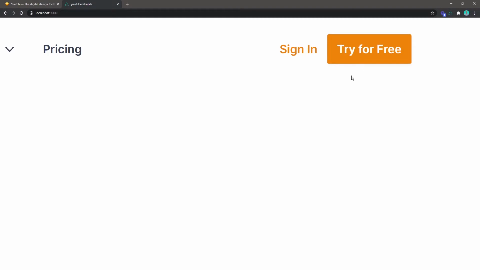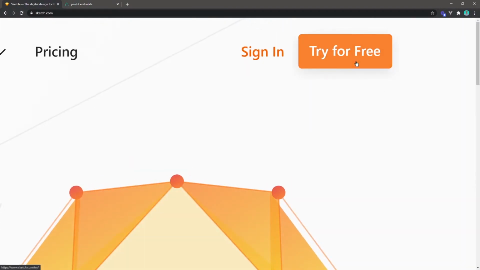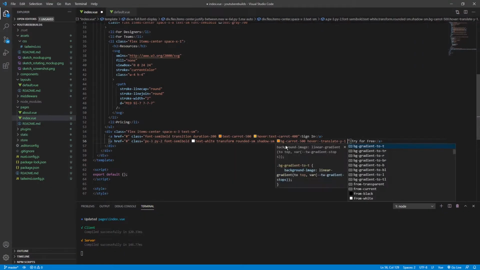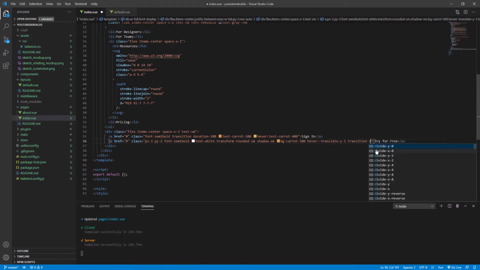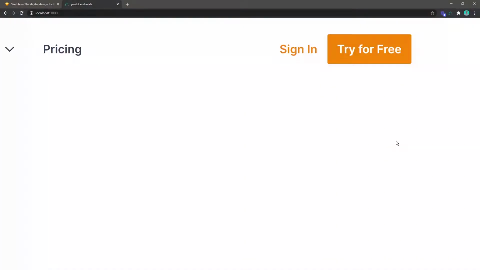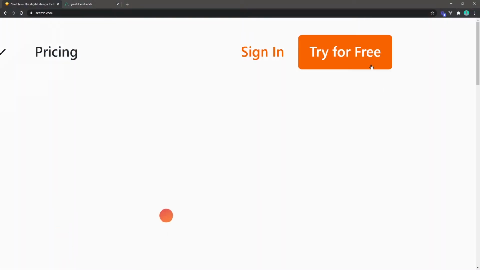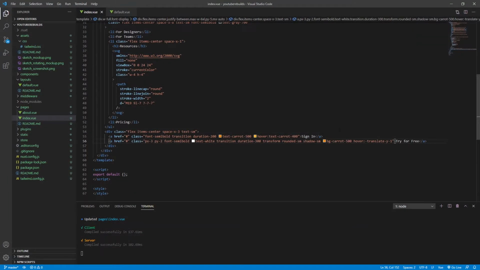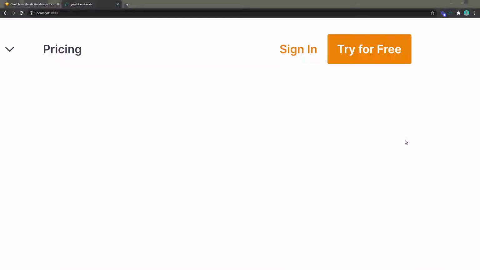There you go. You'll also notice that when I hover over this, I get that real slow kind of rise, whereas this is a very fast rise. I don't like that fast rise. So again, we can fix that by just going transition and then putting in a reasonably long duration. So I think they're probably 300 or even 500. I added 300 here, and you'll see that that kind of mirrors it. Unfortunately, this is a lot smaller. So let me see if we can go even smaller than translate-y-1. I think we can. Do they have a px? Yeah, they have a px. All right, let's see this.